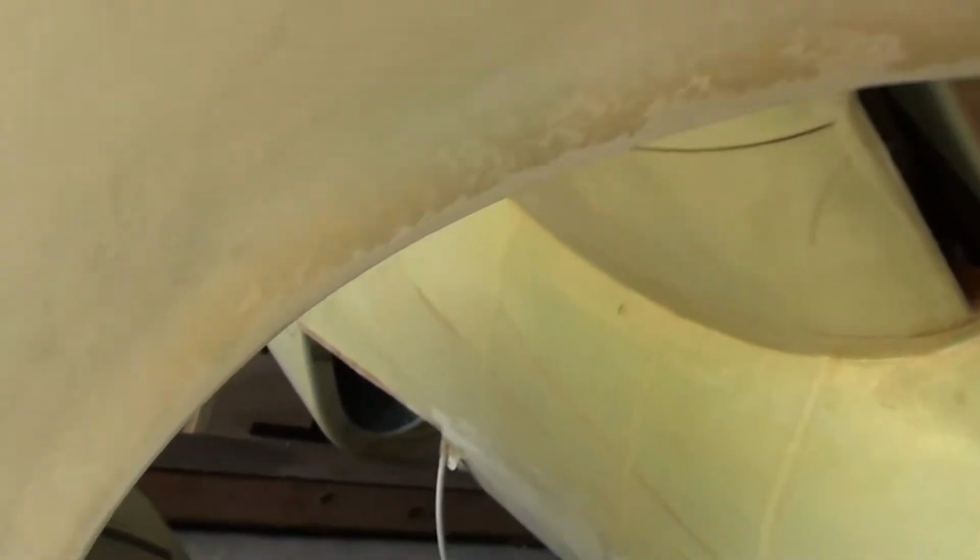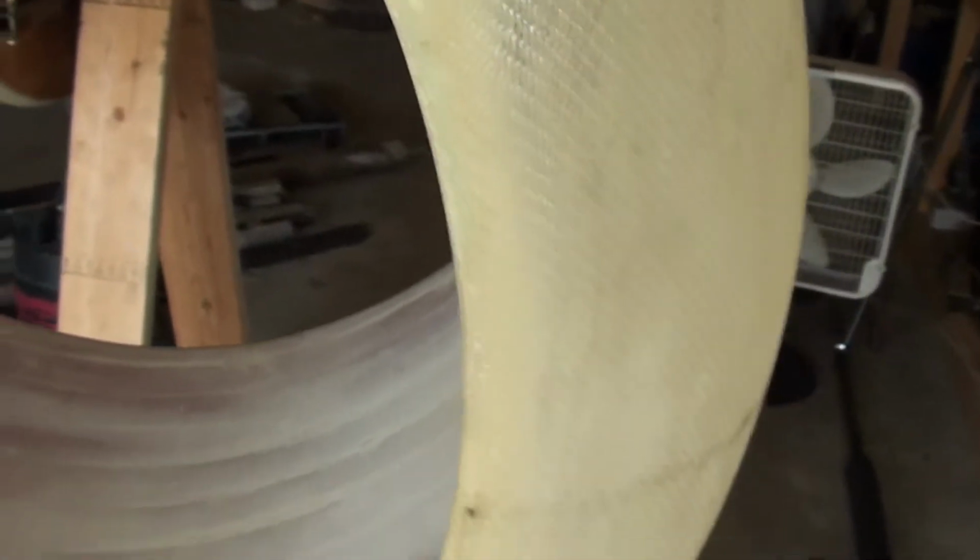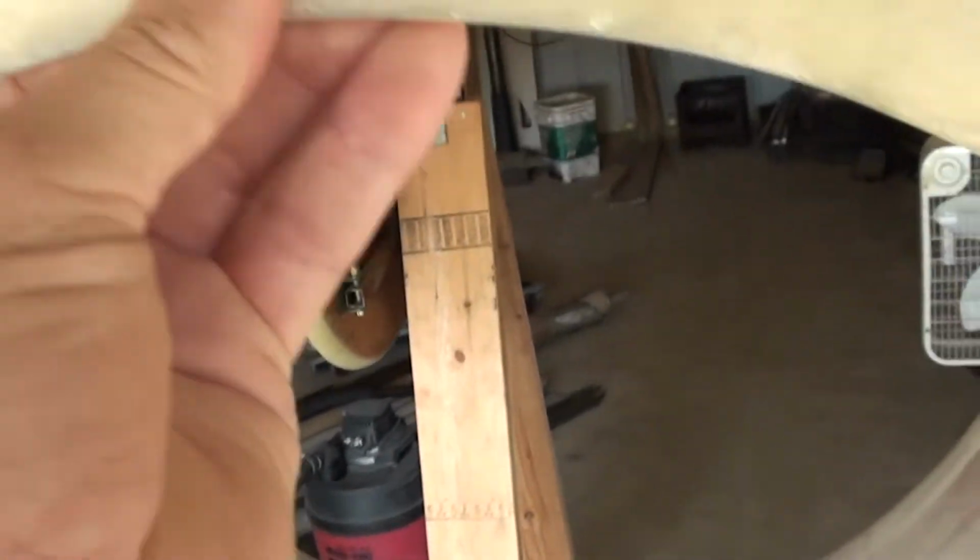And then up in the nose section I filled it in with the epoxy and cotton flock material to fill it in, give it a nice heavy nose section. And I don't know if you can tell, but there's also that piece of music wire in there. It's hidden around here because of the backlighting of the door. But in some areas you can see it, like you can kind of see it right here, this little gray spot down in here. That's the piano wire. And now that edge is really rigid, hard, solid.